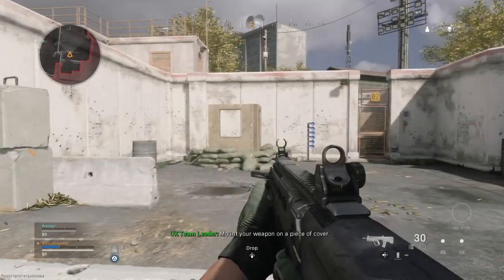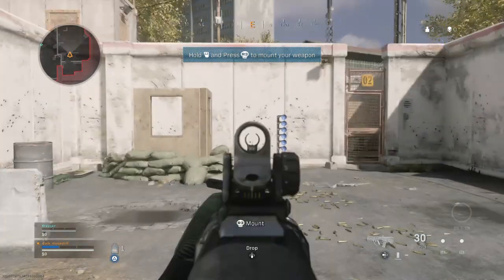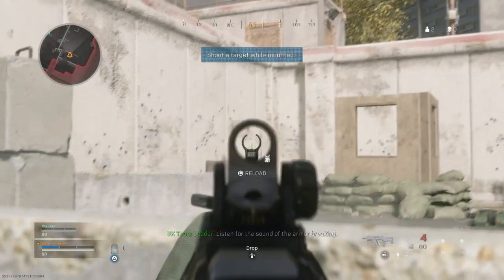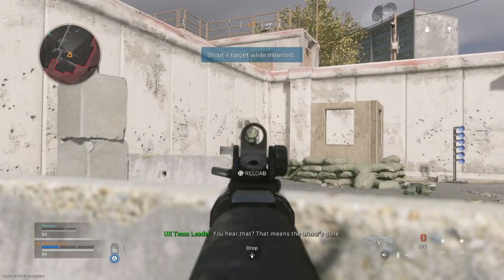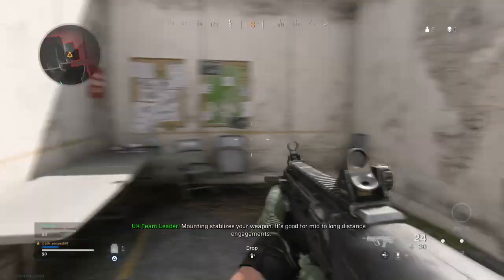Mount your weapon on a piece of cover. Listen for the armor break. You hear that? That means the armor's gone. Nicely done. Mount engagement.